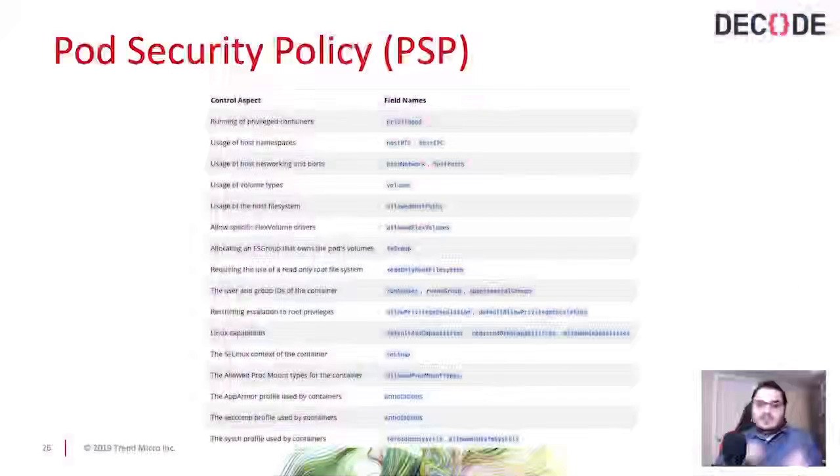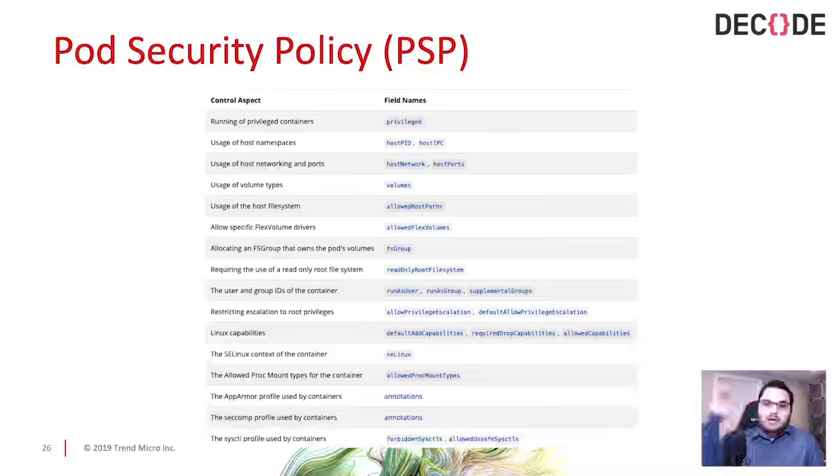Or you could use something like pod security policy, which is here the next thing we're going to talk about. And it's like an object that you have, and you have all those security settings, and you apply that to your cluster level, to your cluster, and it enforces those settings on the cluster level, right? So it works with an object, and it's also an admission controller that you have to enable on your kubeAPI server because it's not enabled by default. And so then you can apply that and make sure that all the pods that are deployed on your cluster must have those security settings.